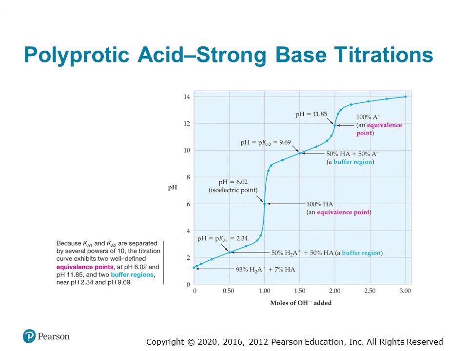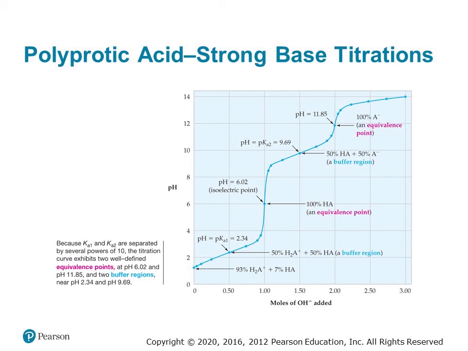You may recall from the previous chapter that some acids are polyprotic as opposed to monoprotic. The titrations of these acids with strong bases deserve their own coverage, which we'll address here. Adding a base to a polyprotic acid results in more than one equivalence point: 2 equivalence points for a diprotic acid, 3 for a triprotic acid, and so on. Remember that there are different Ka values for the first, second, and further dissociations.